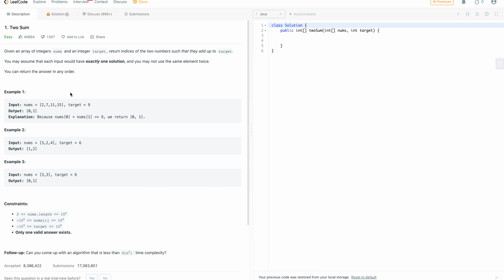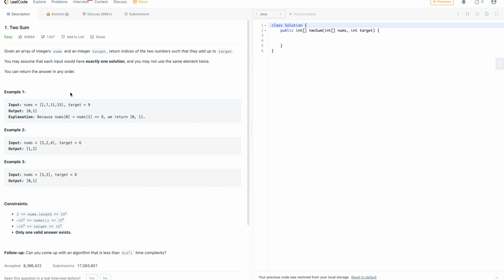If that adds up to the target, then we can return those two indices, the first index from the first for loop and the second index from the second for loop. The time complexity of the above solution would be n into n, that is n square.